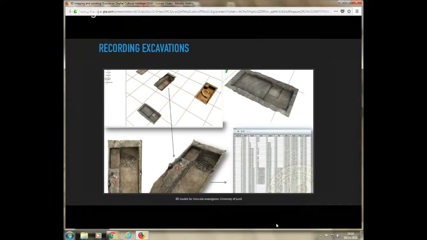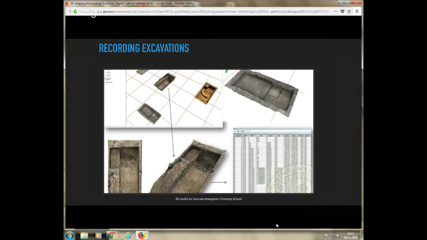But it's becoming more and more popular to use 3D technologies to record the excavation, which means that in the future, those excavations that won't exist anymore, because the things have been taken out and the dig has been closed, could potentially be revisited on a computer screen or even through virtual reality, as the research group in Lund, for example, is experimenting with. And this 3D image of the archaeological site, of course, can also be connected to external documents like databases or information about the various findings that were brought to light during the excavation process.